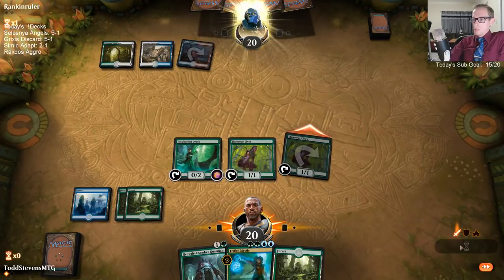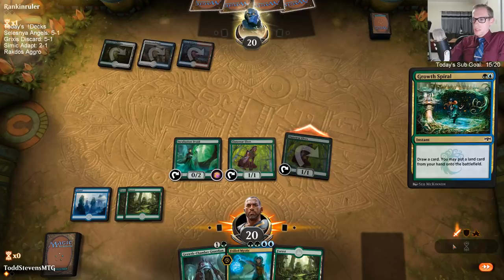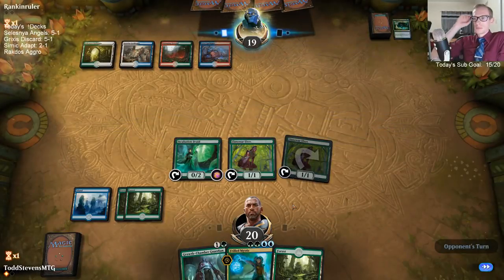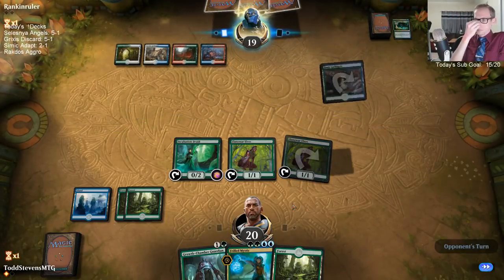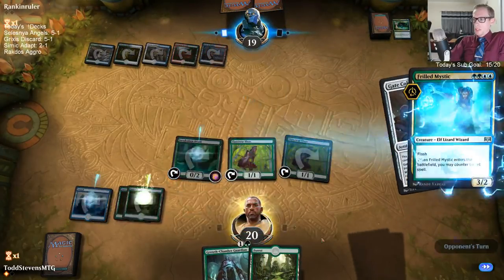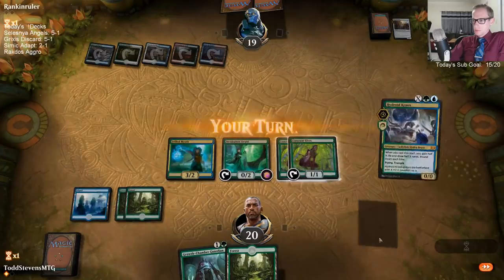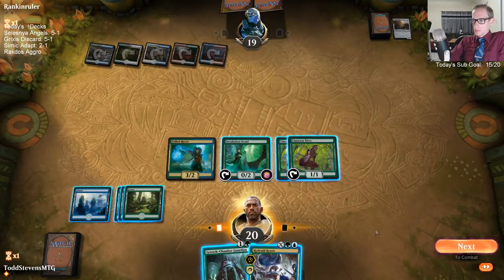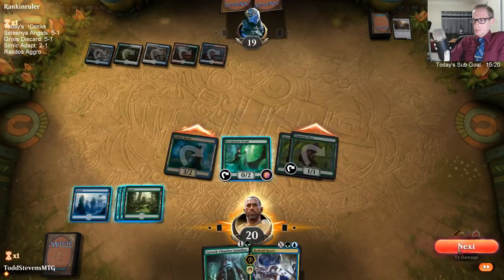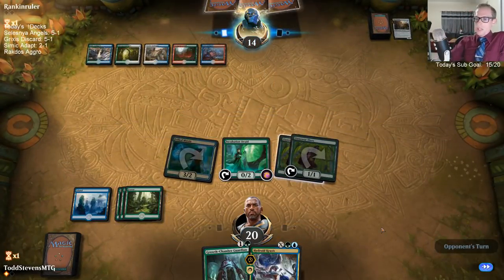All right, so I'm leaving up either Incubation Druid's activated ability or Frilled Mystic. Go ahead and activate the Incubation Druid here.